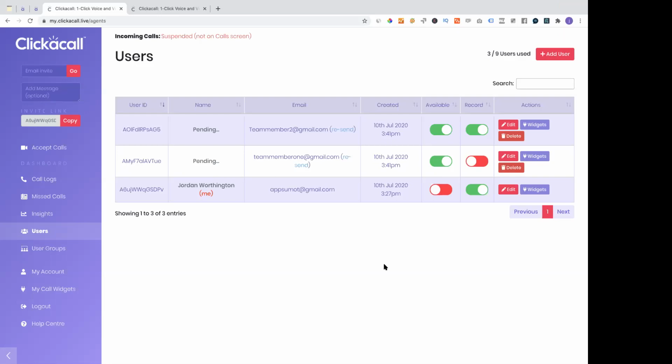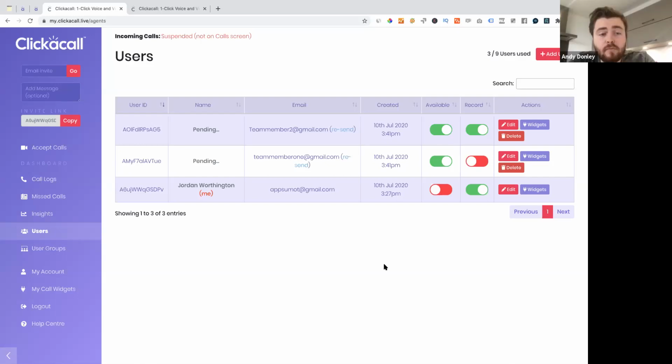Regarding the mobile app, since you just mentioned agent groups, I would like to know for the mobile app, if I can have agents answer group calls from their mobiles. Is this possible? Yeah, so what happens is when somebody rings one of the group links, then it will ring all of the available devices. So anybody that has toggled their availability on and is included inside of that group.